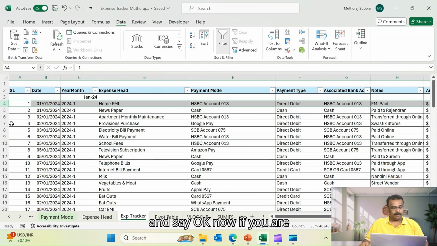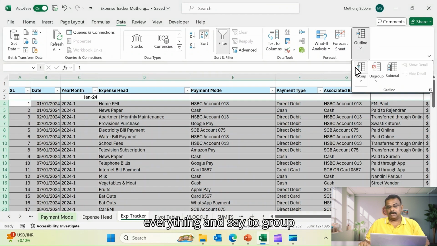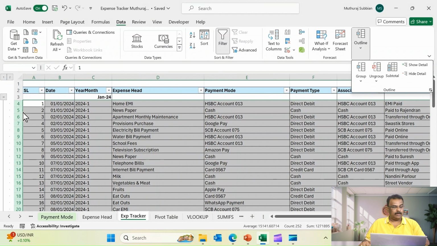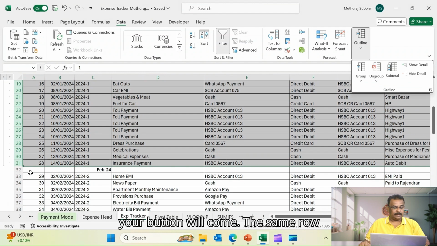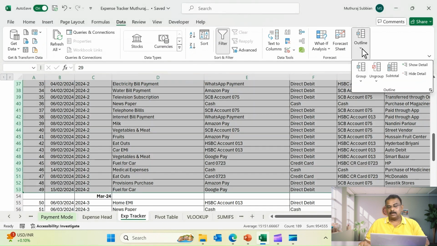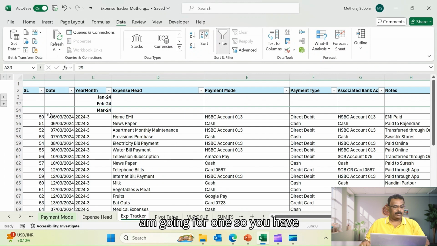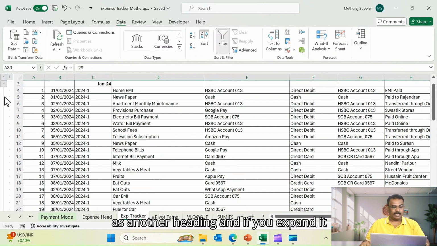Now, if you go to January and select everything and say group, your button will come in the same row as where this January 24 is defined. Now I can group it. Now if I'm going for 1, you have January 24 as one heading and February 24 as another heading. And if you expand it, you will see all the data.